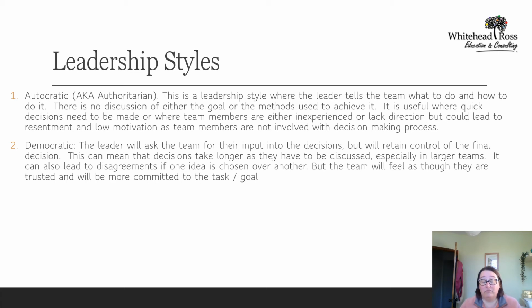Decisions are going to take longer, because if you're going to open things up to discussion, it's going to take longer. And if you have a very large team, this can actually become quite difficult to manage. You know, trying to make sure that everyone has their right say, but keep the team focused and keep the meeting focused could be quite difficult. And if you take one idea on board and not another idea as a leader, then maybe the person whose idea you've rejected becomes a bit demotivated and thinks, well, why was their idea better than mine? So you might need to, as a leader, make sure you're explaining things, which again elongates that decision-making process.